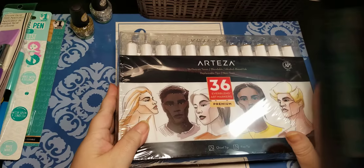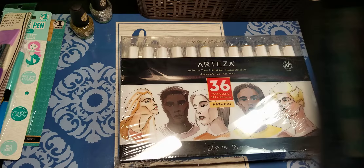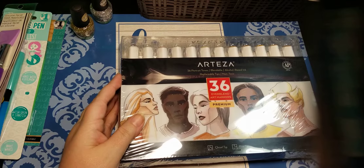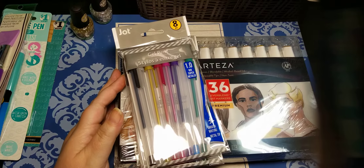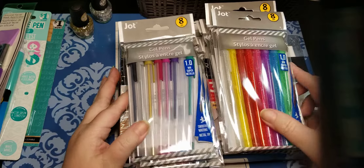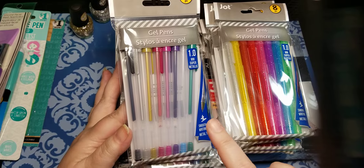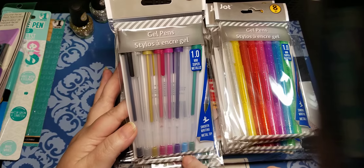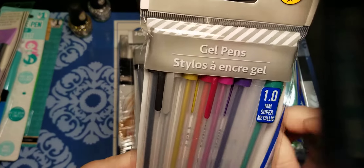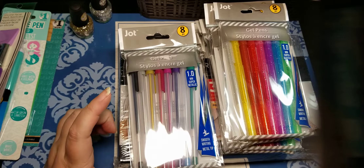I'm pretty sure that is everything I bought, which again is a lot. That's all I got for you friends. Remember if you see these at Dollar Tree, don't be shy — especially I have been enjoying these in my Christmas pages or doing like the lines, dots, and spirals. A whole pen will be done in like one of the spirals for sure. You might need more than one on the dots, but they're really good. You can tell — I pretty much used up the blue. It's pretty much gone. So I've been using the metallic and the sparkle. Amazing.